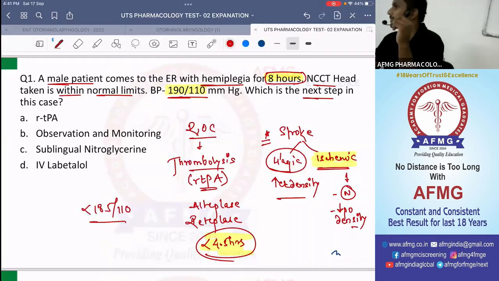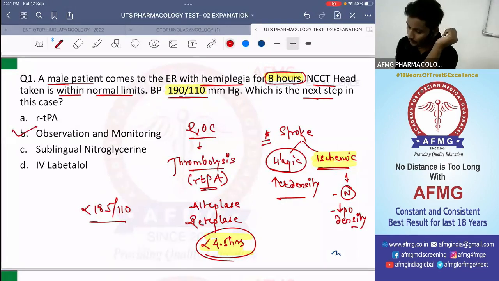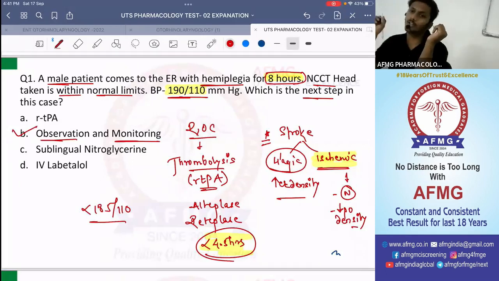No issues with this. अभी यहाँ पे the symptom onset has surpassed the limit, that is 4.5 hours. So here we will only go for observation and monitoring of the patient, and that is the thing that you need to remember. ठीक है? So pharma का question हमेशा drugs ही आंसर नहीं हो सकता, ये बताने के लिए क्वेश्चन था. ठीक है? So it is observation and monitoring. After 4.5 hours of symptom onset, if the patient presents to you, then the answer should be observation and monitoring.